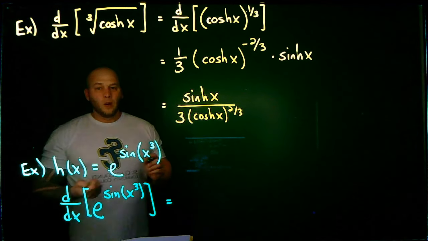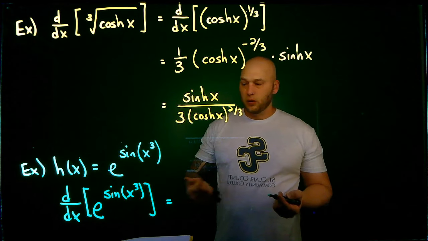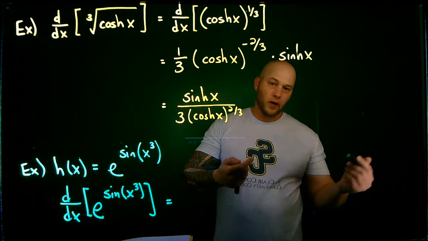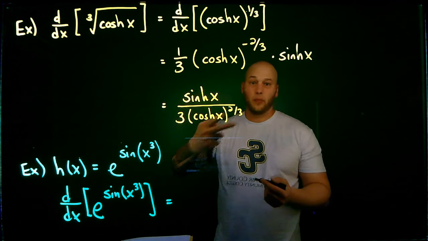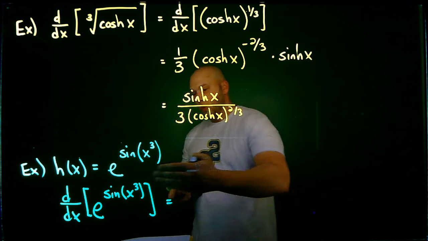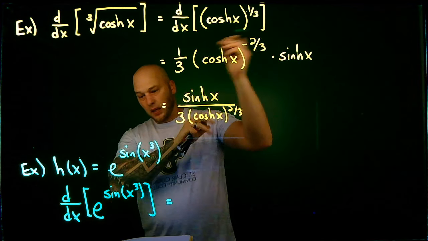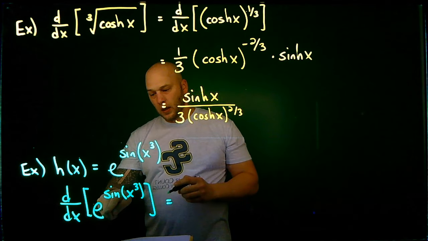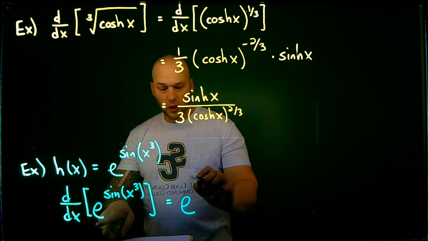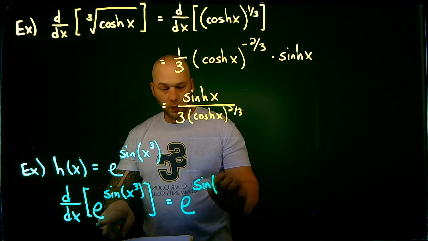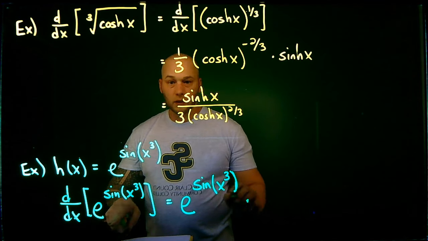All right. Well, let's start by ignoring the fact that we've got 2 compositions, 3 functions. Let's start by just saying, okay, well, it's a composition of e with something else. And the sine of x to the 3rd is just what I'm plugging in. That's sort of like my input to the natural exponential. Take the derivative of the outside function first, which is e to the same input. And then I'm going to take the derivative of the inside.